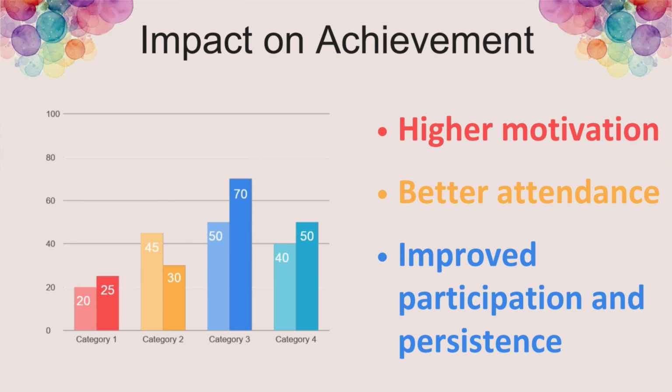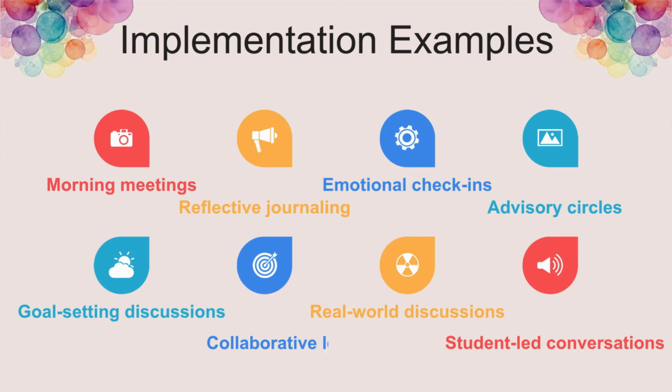So how can being authentic impact achievement? You have higher motivation. You're making genuine connections with students, you're fostering their engagement, and they are more motivated to perform. They are more likely to attend class simply because that's a safe space. My teacher really cares about me. This is who they are. They show me that I don't have to be perfect. I just have to be present, and we can move forward. And then obviously you have improved participation. And when times get rough, I know I have a source because my teacher genuinely and authentically cares for me. We can push through the rough times.